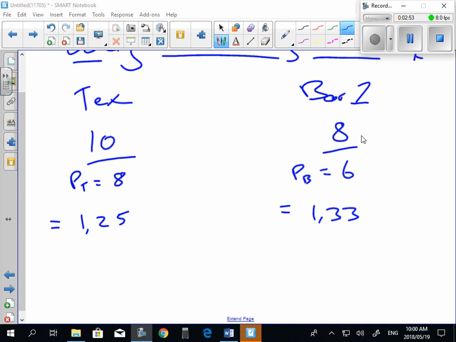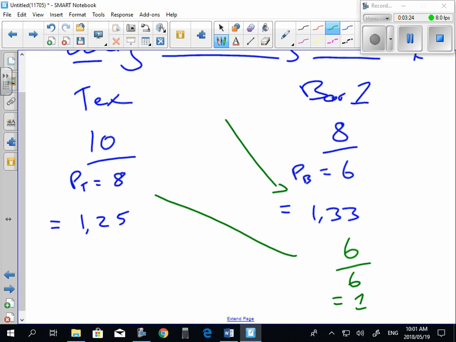Okay. So that's essentially what we're going to do. For the first purchase, we are going to buy ourselves that Bar One. But then we need to apply the law of diminishing marginal utility. The second Bar One, should we choose to purchase it, the utility will decrease to 6. Okay? So now if we had to calculate that, 6 divided by, the price hasn't changed, so it's still 6 Rand. The utility that we get is now 1. So now we're better off going back and purchasing Tex. Okay?